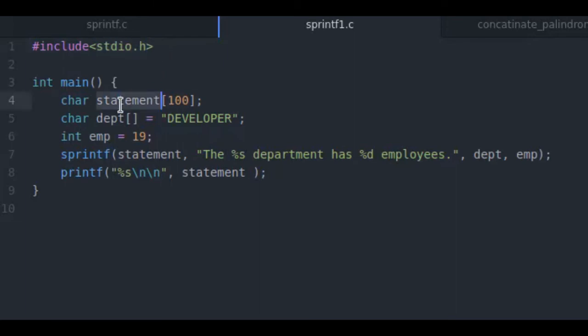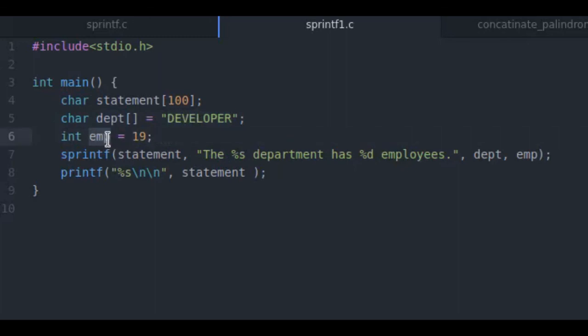So here's another example. We have taken a character array of size 100 whose name is statement, and then there's a next character array whose name is dept, and it stores the word developer.